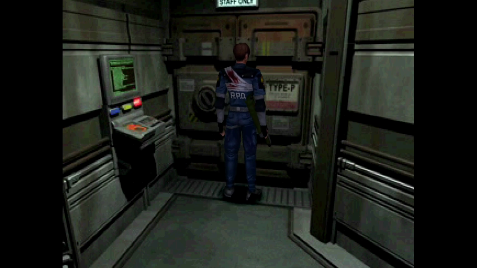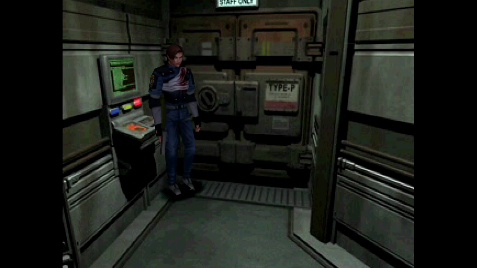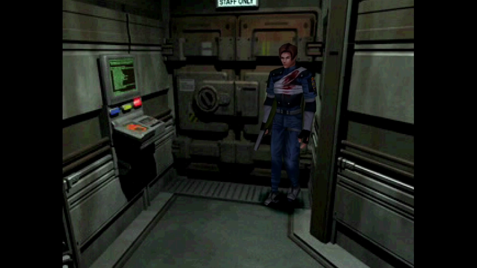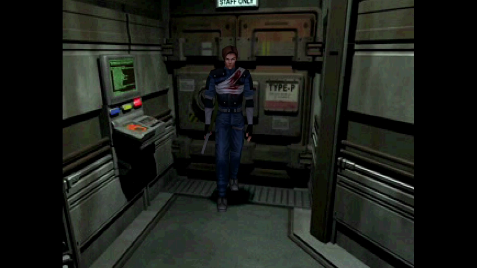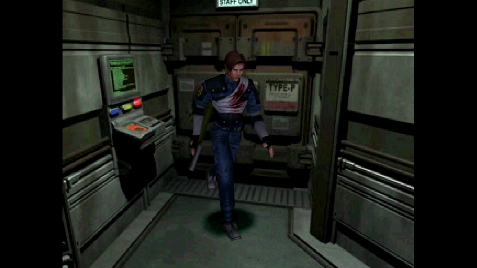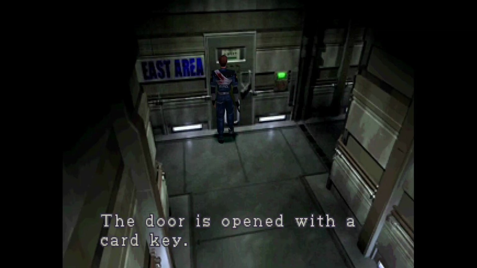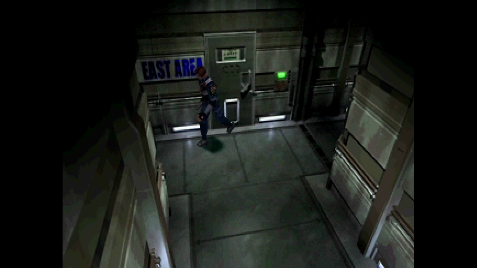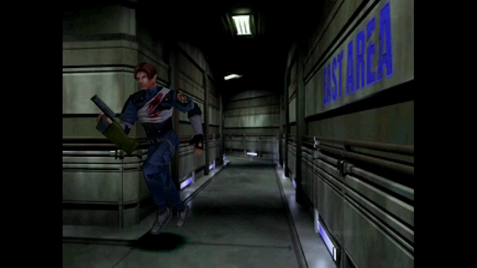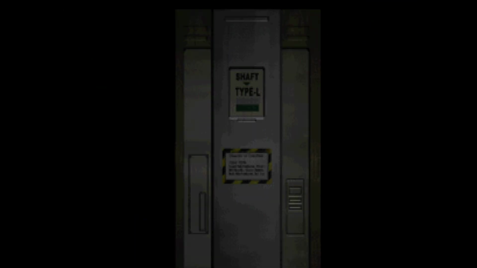I genuinely don't remember how that works. I do remember that somewhere there is a door that needs 2 MO discs, and you only get 1 on each scenario, so you have to play through as Leon and then Claire, or the other way around, to get through. I don't think this room is that though. Let's try this. The door is opened with a card key, one of them again. Okay, I think we've got nowhere to go here then. We've already searched as much as we can of here, so making good progress.